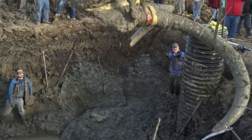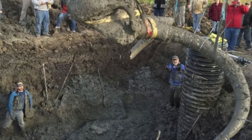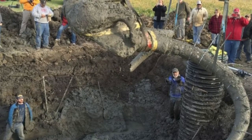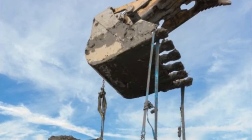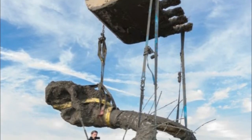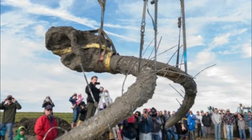"It's a pretty exciting day. I've been digging for 45 years, and I've never dug anything up like that," James Bollinger, a local excavator who has been assisting in the dig, said. Fisher stated that this is one of the most complete mammoth skeletons he has ever been a part of excavating. He says the more common find in Michigan is a mastodon. Fisher told reporters that this find could change the history of the area and put a new timeline on when humans were in this area of the world.